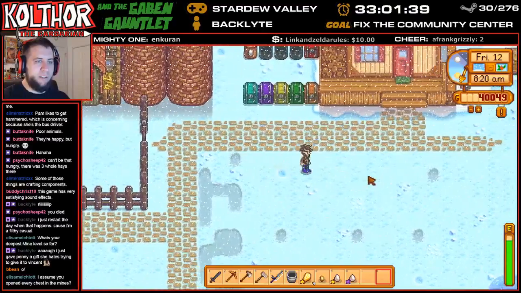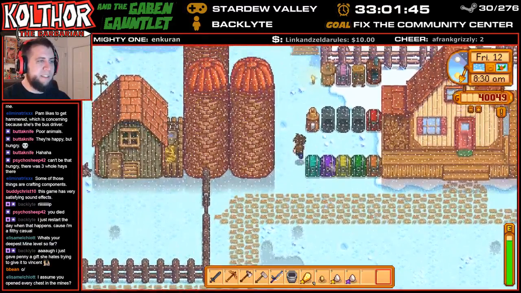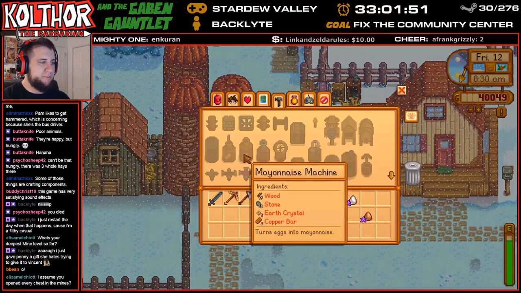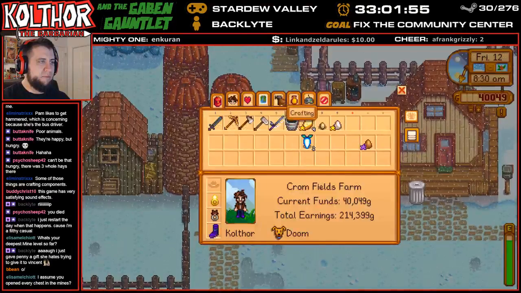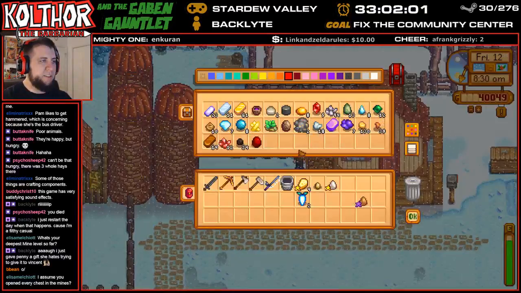And we're up, where do we put our shed? We put our shed right now. Put that shed right now, maybe? Work! What do we need? Earth, crystal, stone, wood, copper. Easy. Alright.